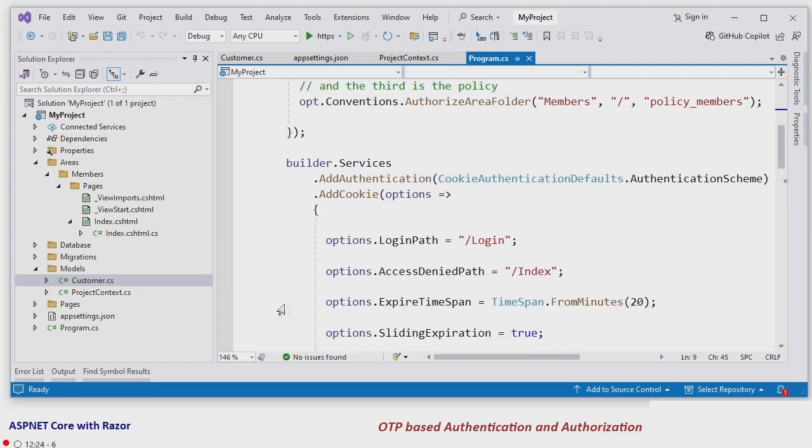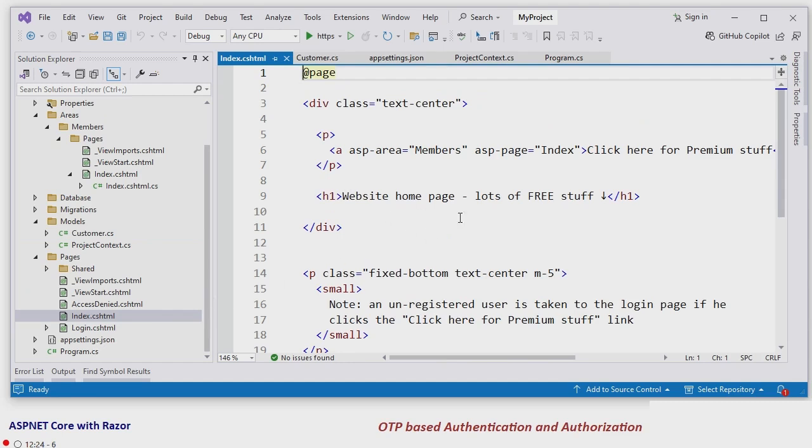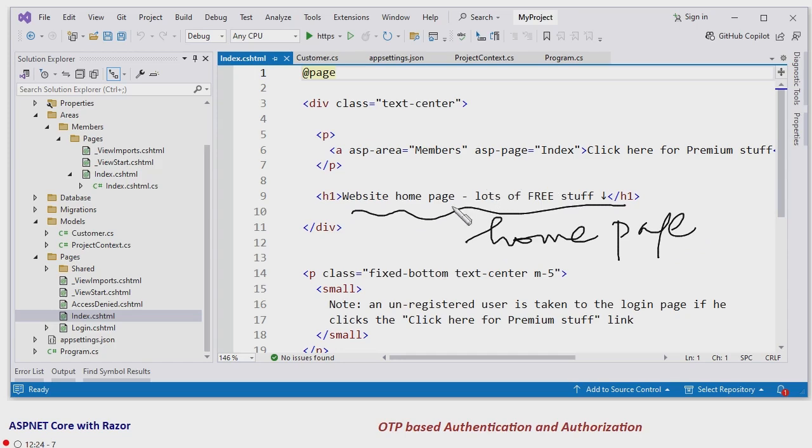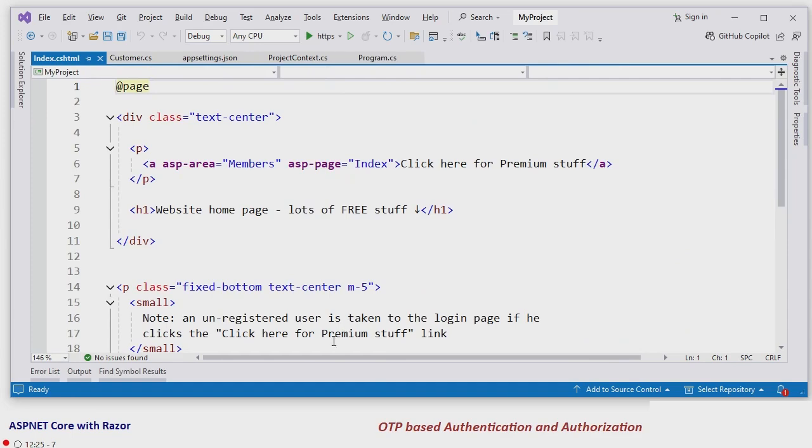Here we have the pages folder, the home page of the whole website. We have just not done anything here, it's just a placeholder, nothing else.